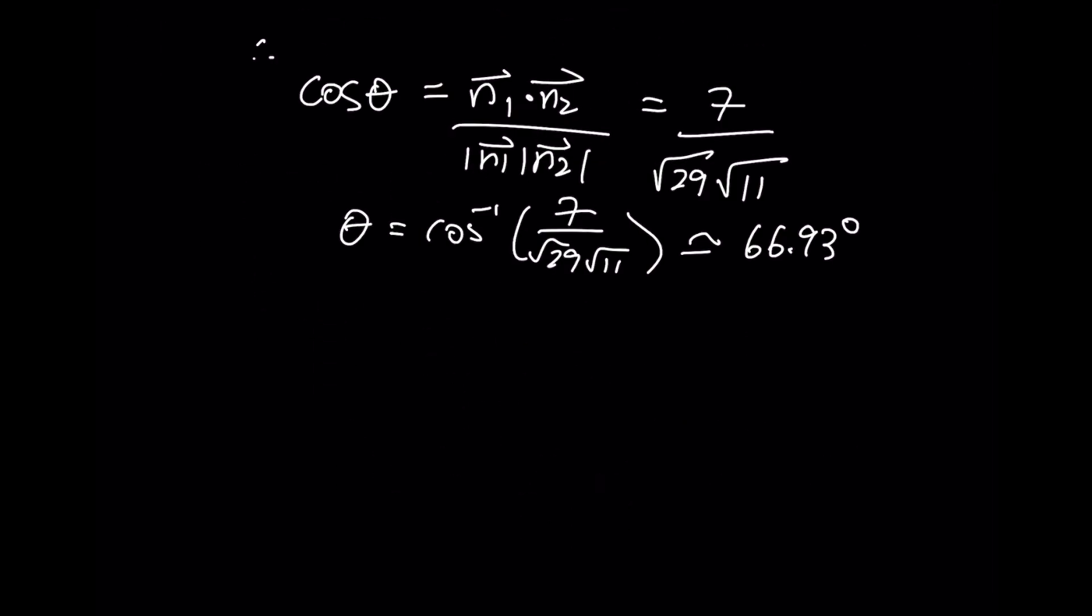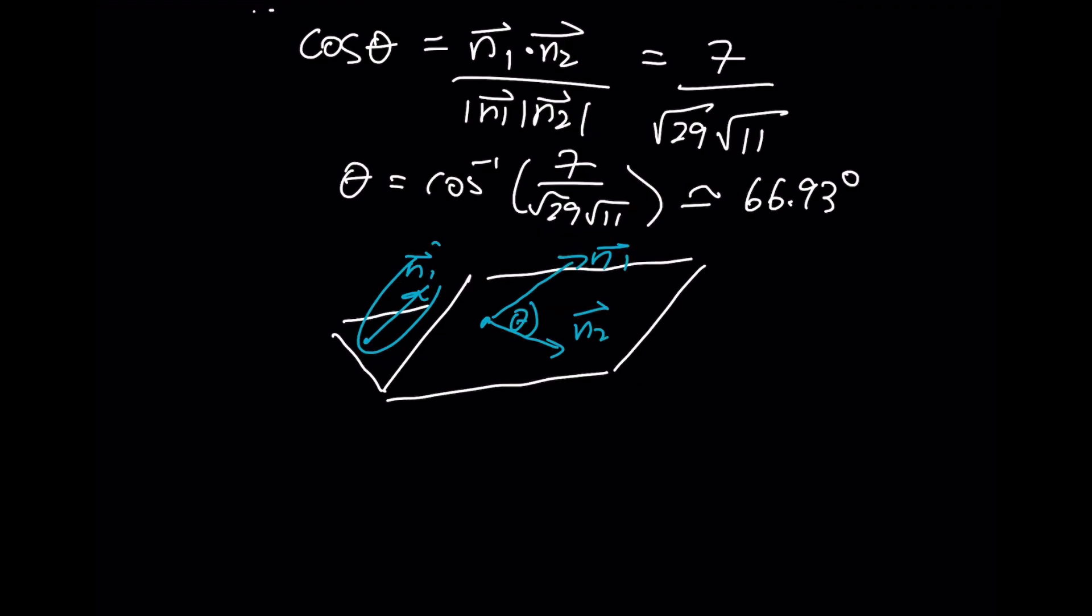I've got two different planes that go on like this. Here is the normal vector for one of them. And here is the normal vector for the other one. And it turns out that if I were to translate this vector up here, it would be at some angle in there. And that angle would not be a right angle. I know that those two planes intersect in a line. I would like to find the equation of this line.